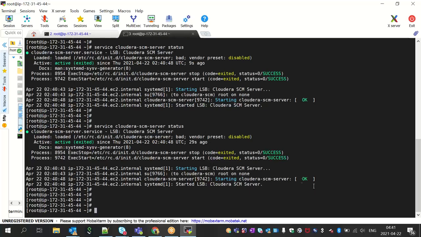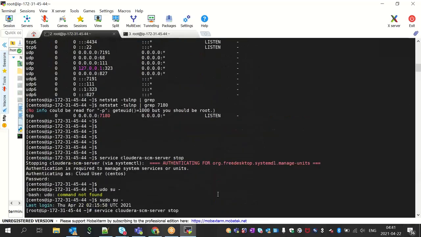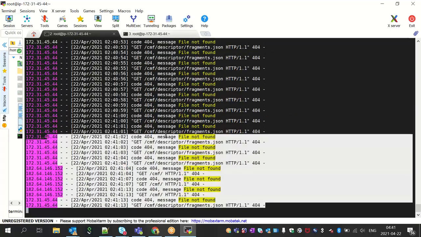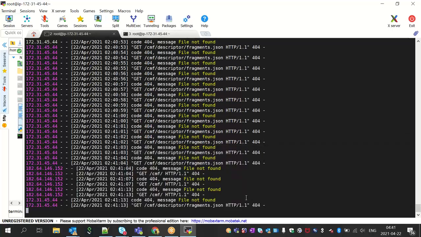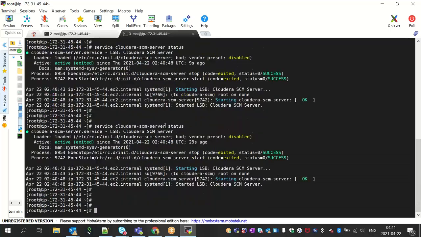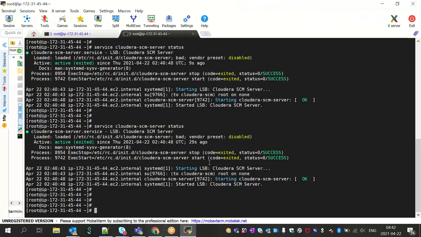So what could be the reason? In this situation, we are totally stuck. Let's say this kind of server was started by some other admin. Somebody else is already running it when you are unaware of this situation. So how would you now troubleshoot such a networking scenario? Although when I do a status, it says it's running, if I try to access it from here, it's not running. We are not able to open the Cloudera Manager.